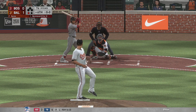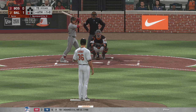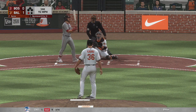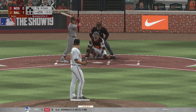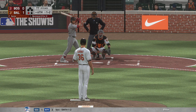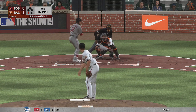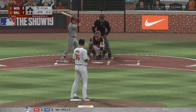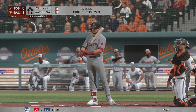On its way is pitch number 75. Below the knees, 1 ball, no strikes. No runs, 3 hits, and no errors for the Red Sox to this point. And a strike to even the count. 1-1. Hit hard down the right field line, but foul. And a sinker dips too low there. Into the dirt, in fact. This one sinks low and a touch outside. It's a full count, 3-2.